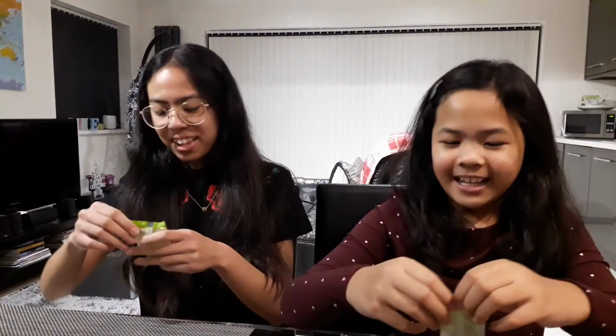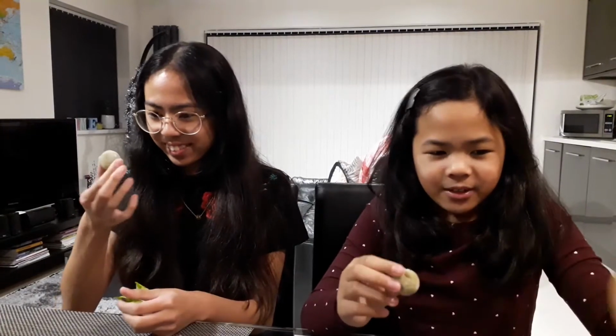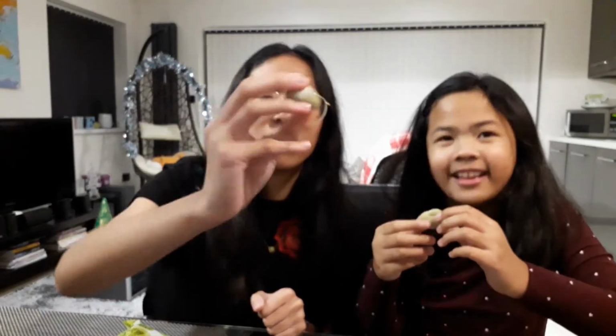Next, shall I try the matcha? Let's try the matcha. Oh, it's green. I like the look of mochi, you know, guys. It's just nice and small.